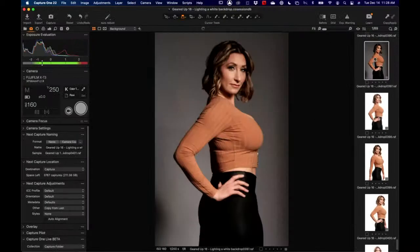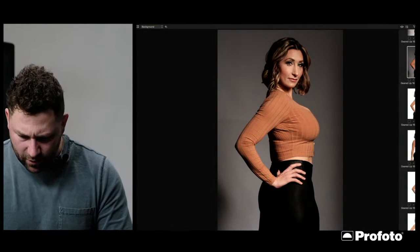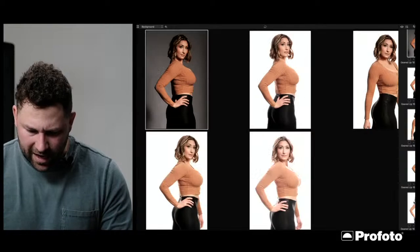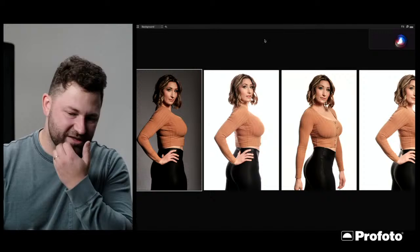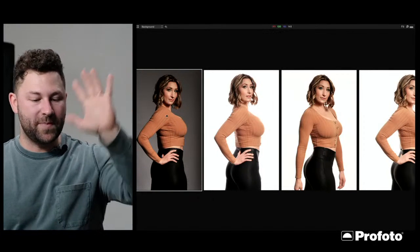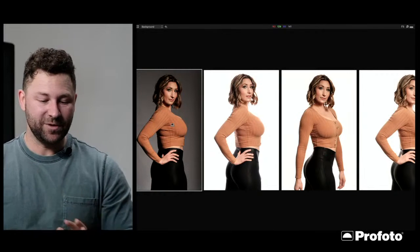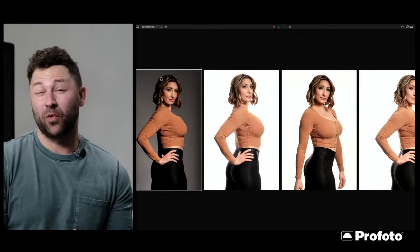So we have a shot here. Let's go full screen. So a shot there. Perfect. I'm gonna just kind of bring them all up. Let's get rid of the flare shot for just a second so we can actually just, oh, stop Siri. So here is our basic shot, no background. So again, the cool thing about a white background is if you don't light it, depending on how your subject and your lighting is placed, it can go gray. So it's a pretty versatile thing to have in a studio, is just a roll of white seamless.